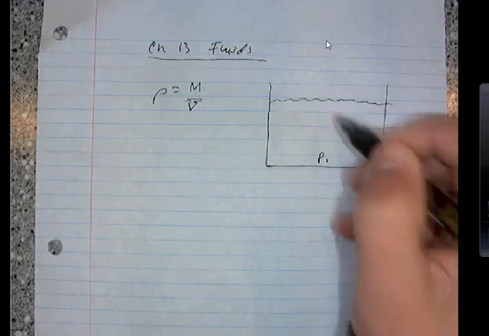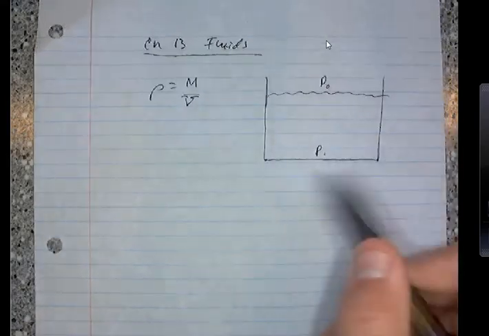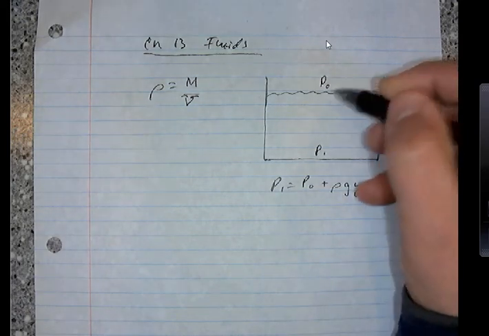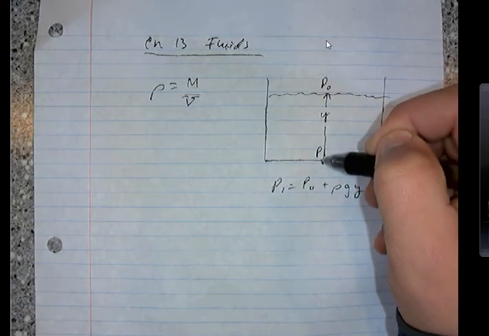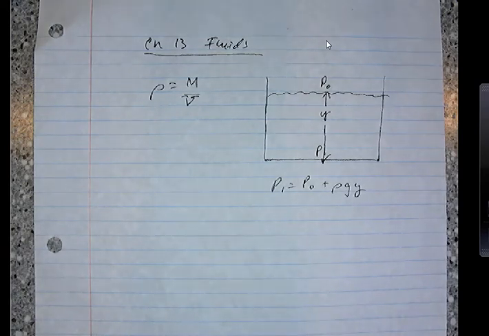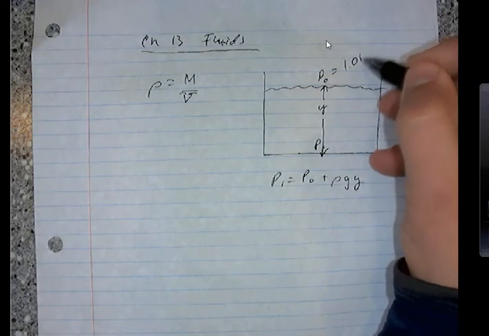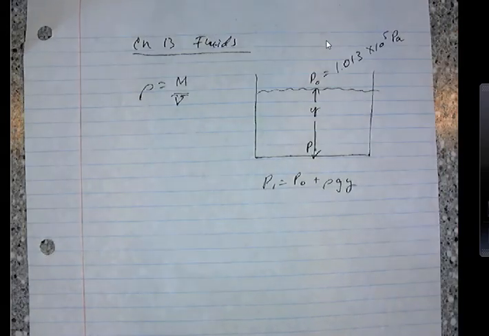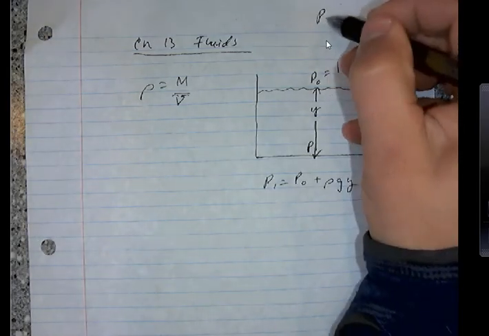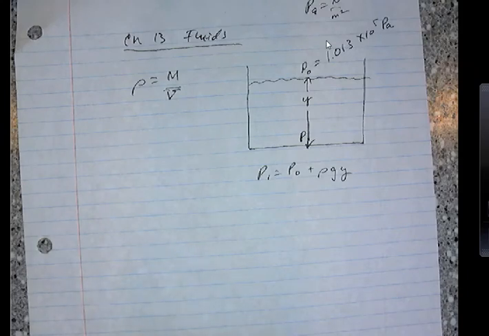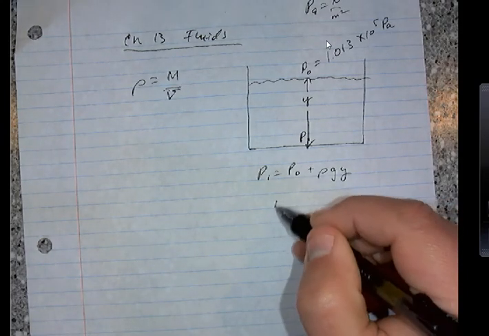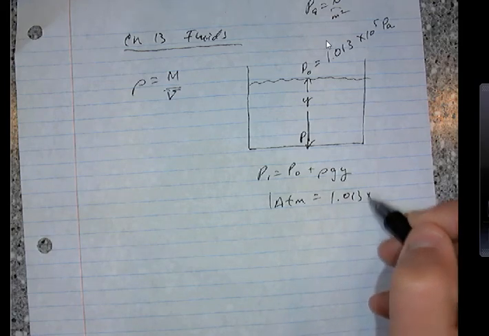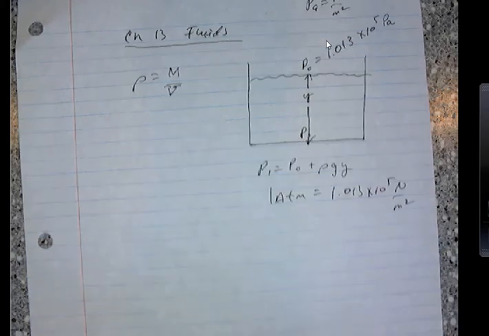So the pressure down here, this is fluid statics again. The pressure down here, P1, is the pressure at the top plus rho g y, the density of the fluid. And this is the y that I'm speaking about here. So you can figure out the pressure at depth. The pressure up at the top, atmospheric pressure, 1.103 times 10 to the 5th pascals. A pascal and a Newton per square meter are the same thing, remember? Okay. I don't think I would do this to you, but just to remind you, 1 atmosphere is this pressure. Newtons per square meter, or pascals if you want to do it that way.